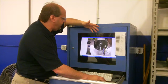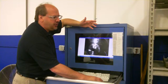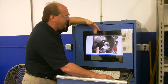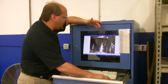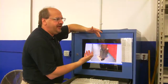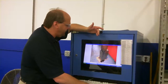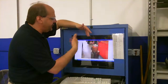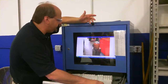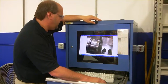This particular customer here had an issue where it had been repaired before, got short life, couldn't figure out why. We took a look at the photos of it, compared them to the first time and last time, and saw that they had a reoccurring problem with plugging of the coolant motor jacket. It was getting full of sediment, overheated the motor, causing the bearings to fail. So they, sure enough, took a look at the machine, found they had a problem with the filtration system. We were able to rectify that situation, turn back to getting like normal type life out of the spindle.